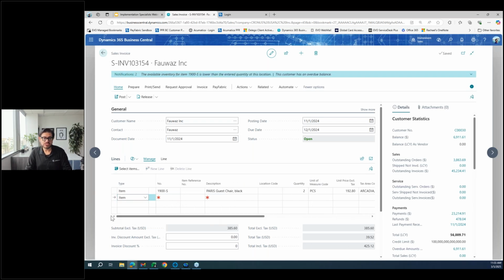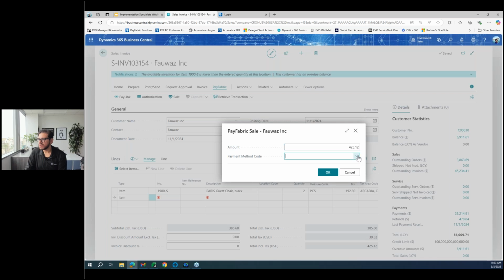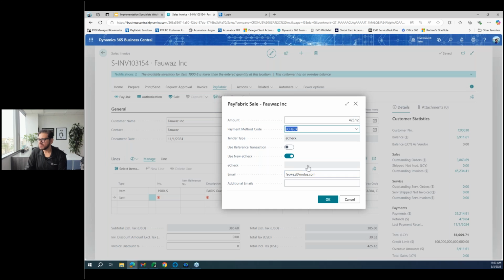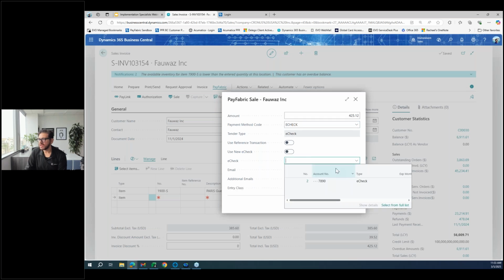In fact, if you want to do a surcharge on credit card, like let's say you give the option to your customers that they can pay by credit card or check, but if they pay by credit card, they have to pay like 2% extra, you can do that as well, and we can legally set you up with surcharge. So that is also an option. By the way, if I do ACH, this is how ACH pops up, where I can either use an ACH number that's on file or type in a new ACH number.